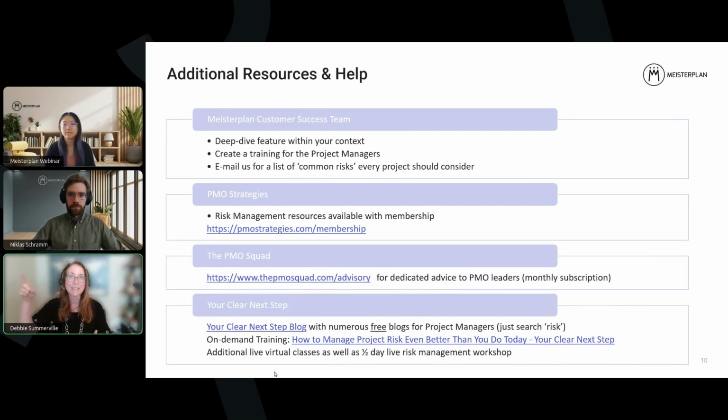You'll see something in the handouts on where traditional risks come from and thinking about it ahead of time, and that's more geared towards project managers. They also have a half-day risk management workshop. Come to your customer success team. We can help deep dive this context for you. We can get into some of these common risks and email that to you should you not be able to find it over in the handout. But there's a lot of great information out there to help you with risk management.